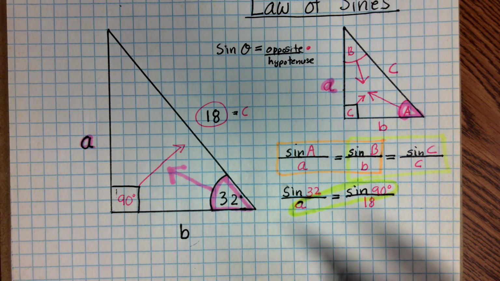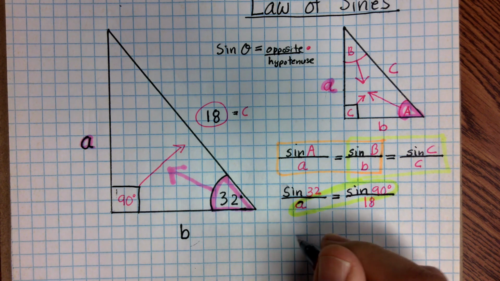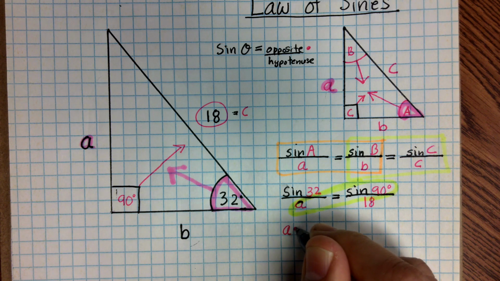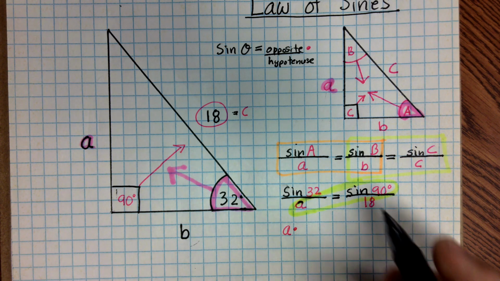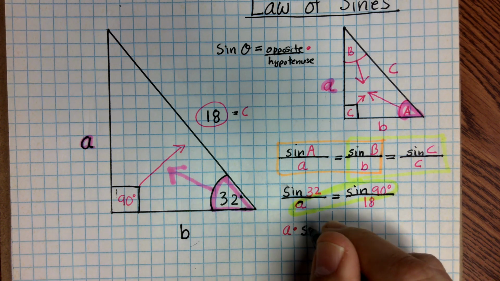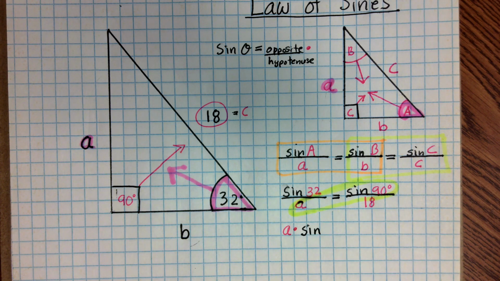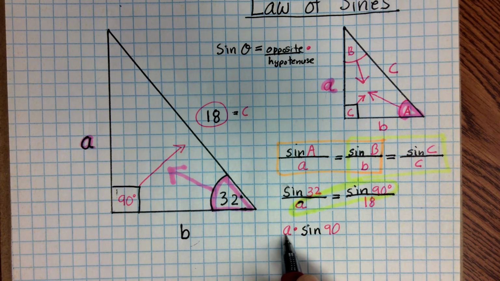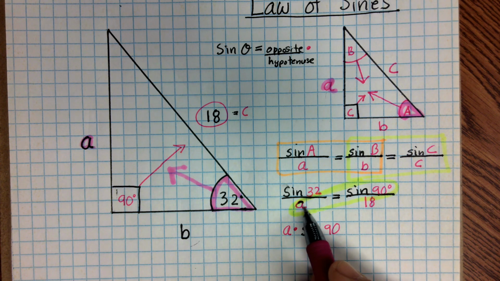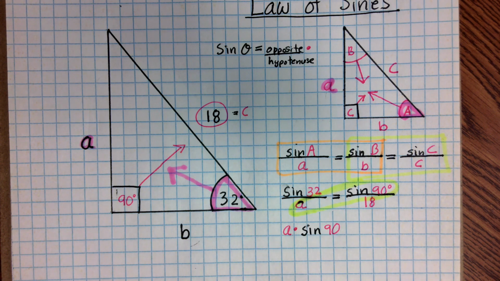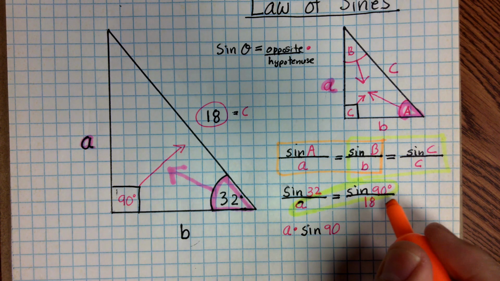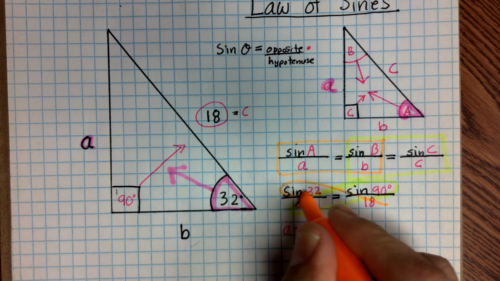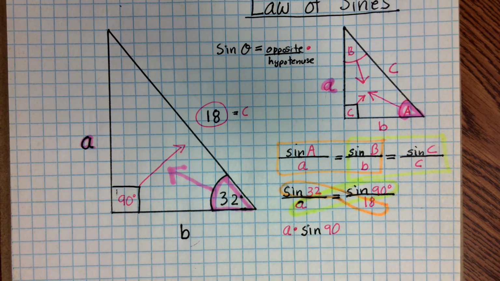And you might be asking yourself, well, what does that look like? Well, you just take the A and you put a dot showing you're multiplying, and then write sine 90 after it. Now later on, we don't have to put the dot before it, but I'm just putting it right now so that you can see I'm actually multiplying A to sine 90. I'm cross multiplying these two values. I am also going to go ahead and cross multiply these two values, sine 32 and 18.